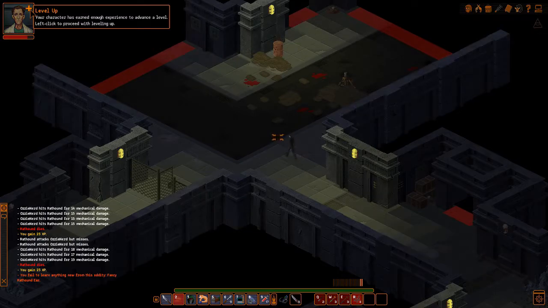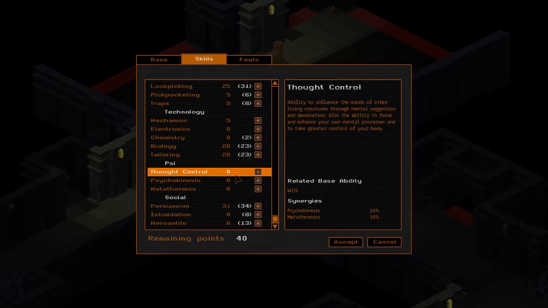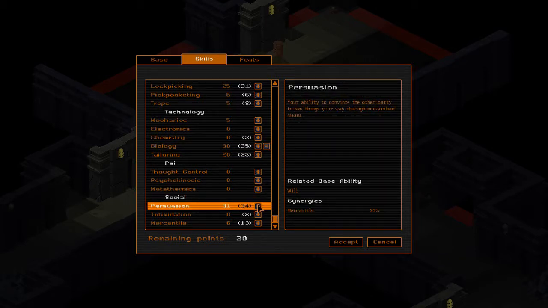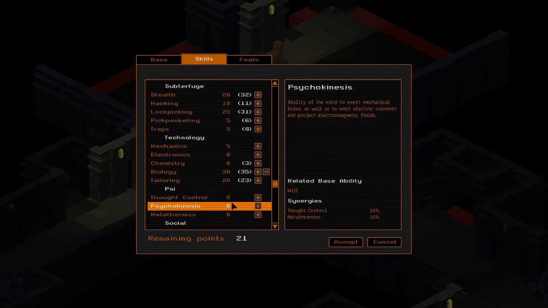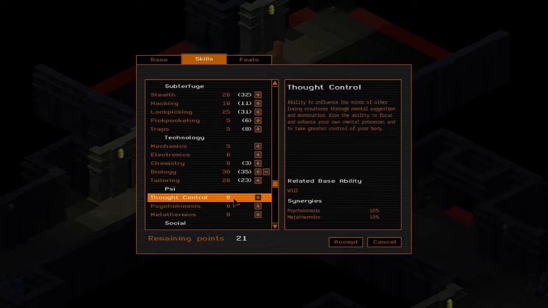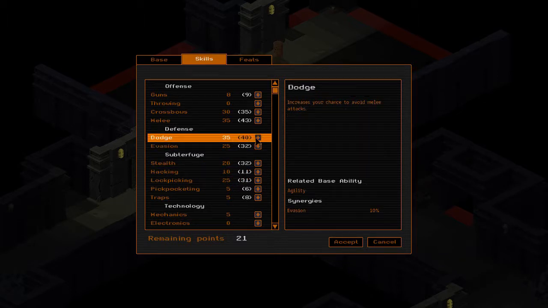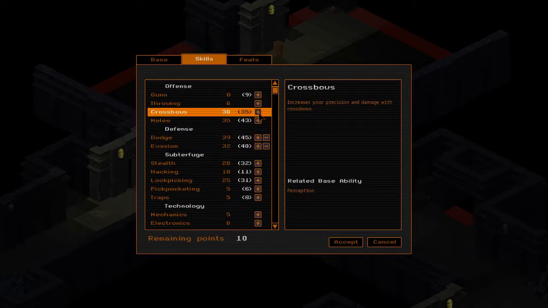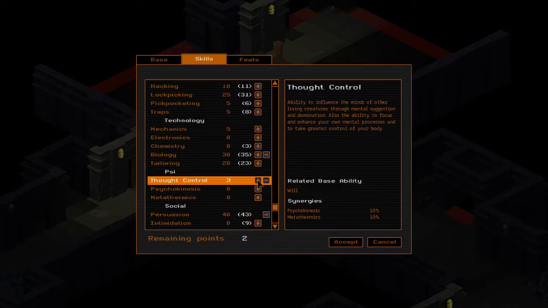And actually, we are obviously going to level up. We don't have any more attribute points, but we have more skill points. Now, we want more biology. Let's get about 30. You know, persuasion might be good to have. I'm wondering whether to do maybe some points in thought control. There's too many good things. We definitely want more points in this though. So 40 and 45 are the effective values. Say more in melee. You know what, we're going to put just a couple of points in thought control.